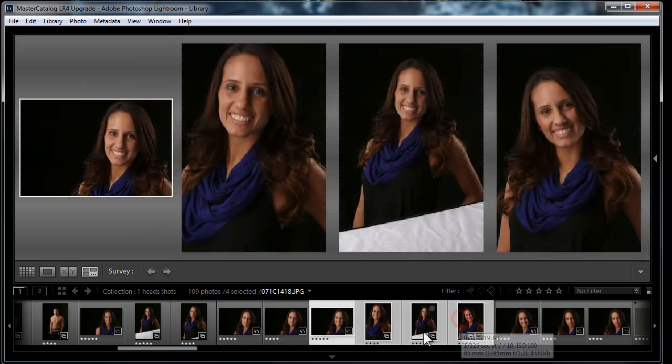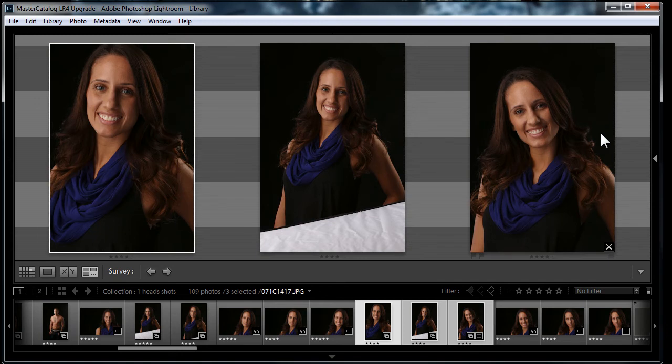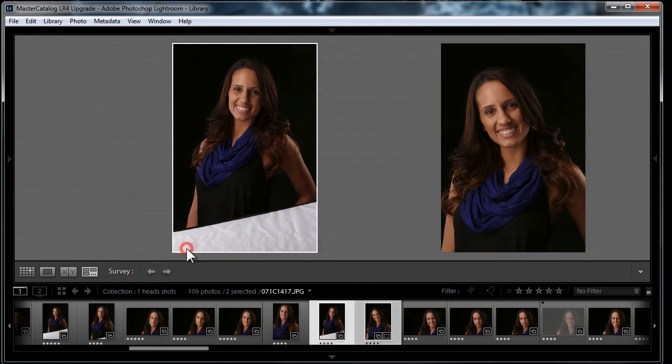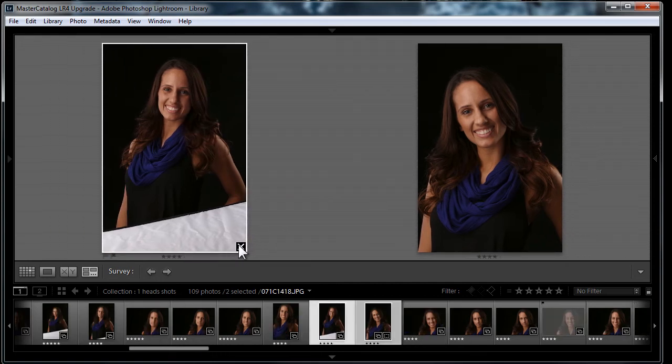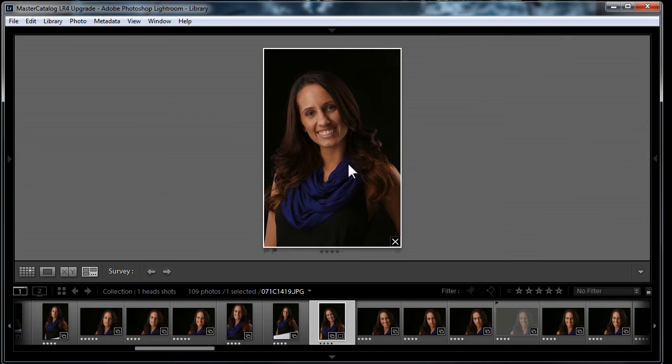We'll select this series of 3. Actually, it's a series of 4. We'll get rid of that one here. This is a series of 3. And I like this head tilt a lot right here. So obviously we've chopped her hair off a little bit there, which really isn't that big a deal for me. So we'll just get rid of that one. And we'll get rid of this one. And I'm going to select this one, promote it to a 5.